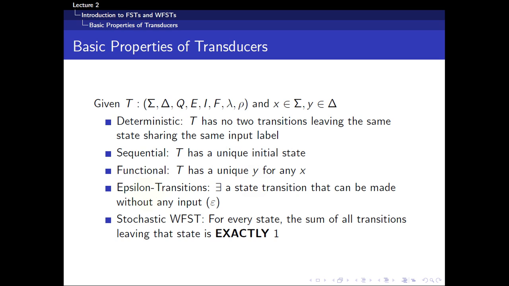And a functional transducer is that it's basically a one-to-one map. For any input X, there's a unique output Y. And what is epsilon transitions? Well, epsilon transition is that if there's a state transition that can be made without using any input, we say that the transducer has epsilon transitions in it. And of course, the final thing is something known as a stochastic weighted finite state transducer.